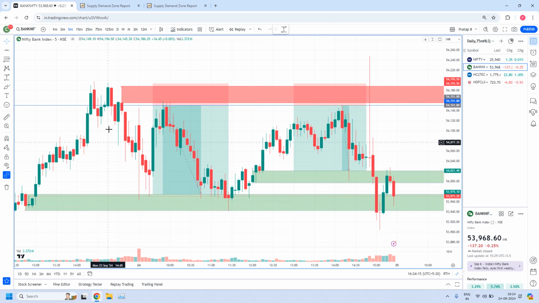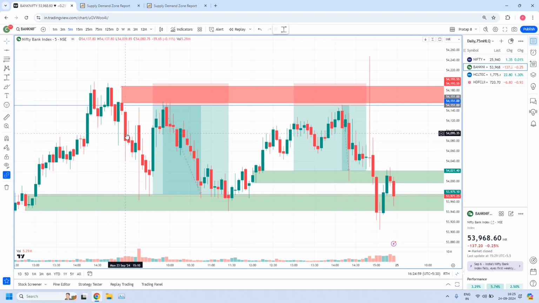But what kind of zone is it? Is it a high priority TCO or low priority TCO? See, if a new supply zone is created after rally base drop, this is a TCO. If a new supply zone is created, this TCO will be changed to low priority. Because this is a 5 minute TCO, if a new 5 minute supply zone is not created, this will be acting as a high priority, high liquidity zone. Is any new supply zone created after rally base drop? No.